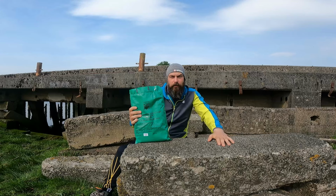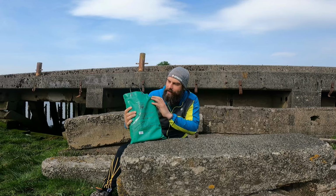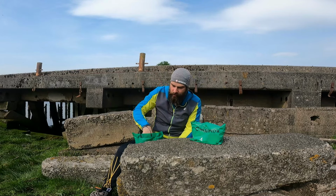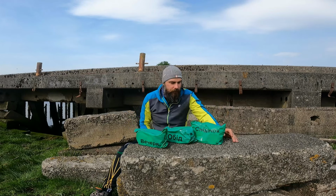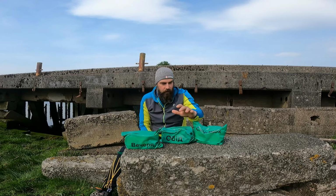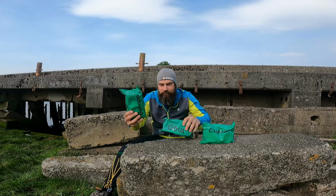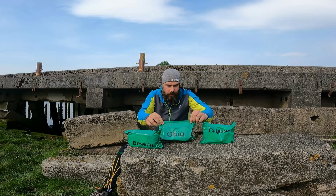Now we got to the breakfast, and all you get is a big pack. There's a handle. When you open it up, you have 3 packages. Obviously it's breakfast, lunch and dinner. That is the breakfast. Breakfast is the heaviest one, and dinner is the next one, and then the lunch.